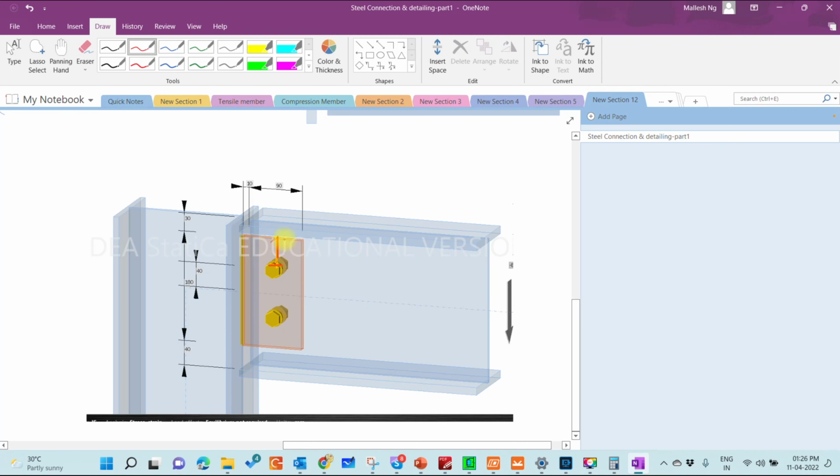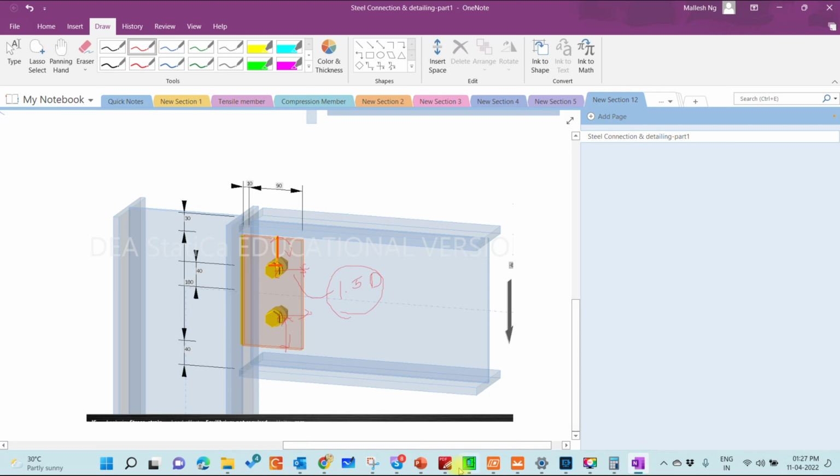This is the vertical edge distance, and this is the horizontal edge distance to the plate. The preferred is 1.5 times the D. This is the preferred edge distance from the center of the bolt in any direction. As per code, it is 1.25 times the D, I think.